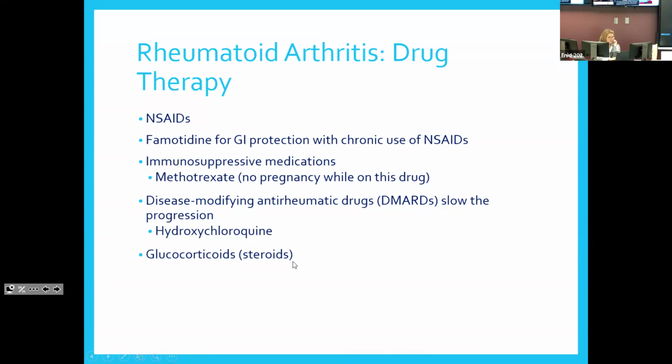It's typically well tolerated, and there's less liver and kidney toxicity compared to methotrexate. And it says it's often used in combination with other medications like methotrexate. So you may see the methotrexate being given with the Plaquenil. So the methotrexate, it's like a chemotherapy. It's the first line. And then you're going to have the hydroxychloroquine or Plaquenil. That's the antirheumatic drug that you can see as well. And it takes longer to work. And they give it with the methotrexate, and you need to watch for vision changes.